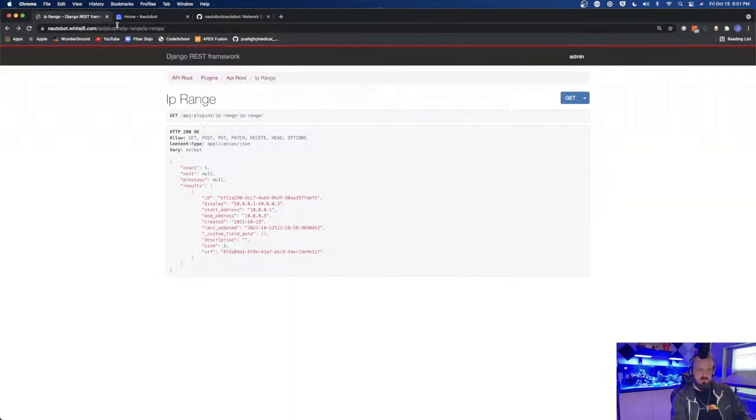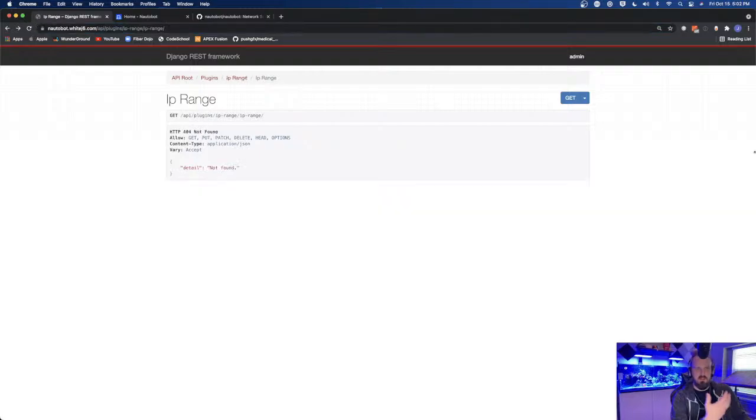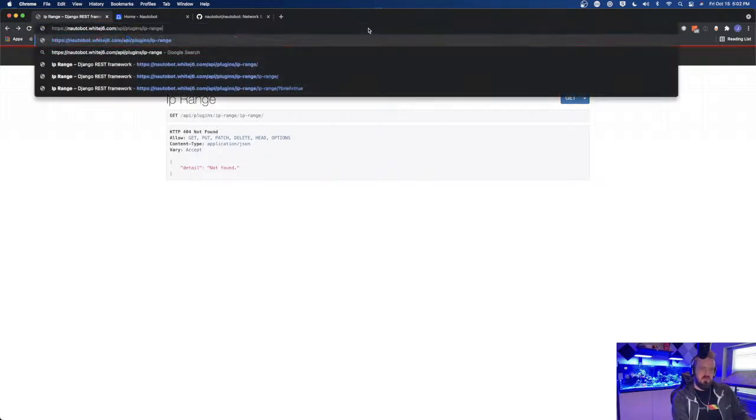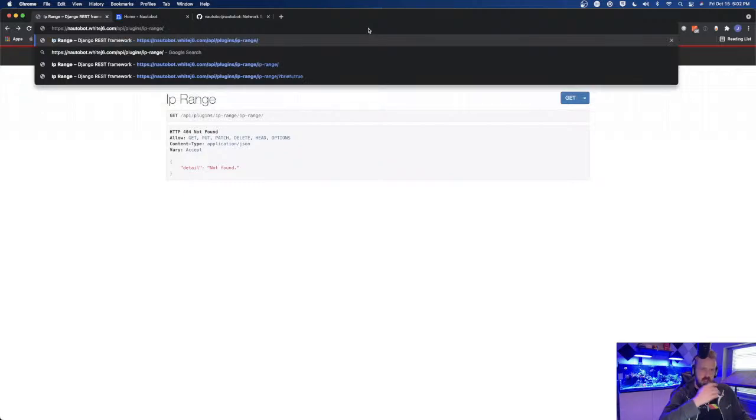So what does that look like from the API perspective? This was the URL pattern that we had yesterday, which was API plugins IP range. The first IP range was coming from the base URL inside the init, and the second IP range was coming from the urls.py inside of the API. Now if I hit enter, what I'm expecting is a 404, essentially that there's nothing found there. But what I need to do is take that away and close it off here. Let's talk about this for half a second before I proceed.